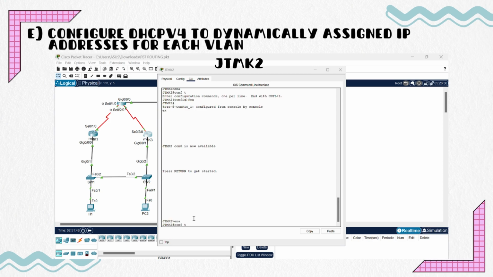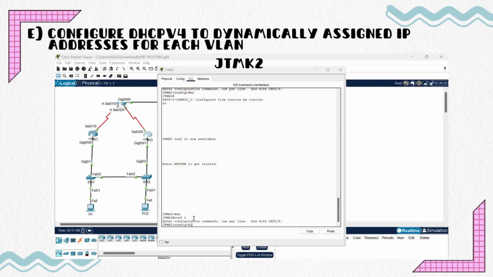To configure DHCPv4 on JTMK2, first, ip dhcp excluded-address 192.168.35.1 192.168.35.2.